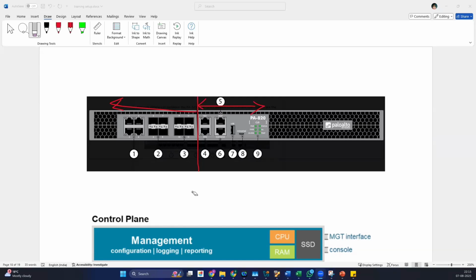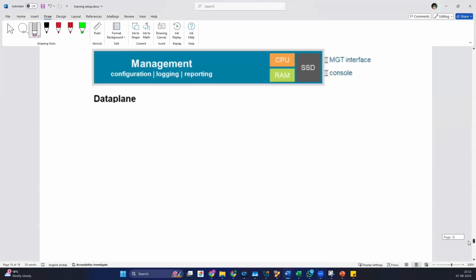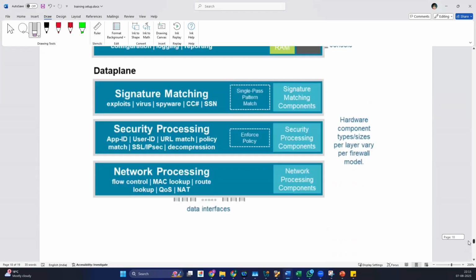Okay, we will quickly cover the data plane CPU. So what exactly is the data plane CPU?